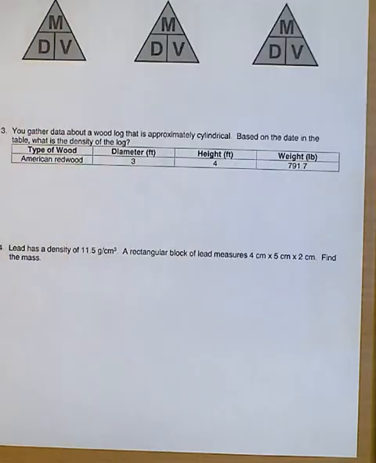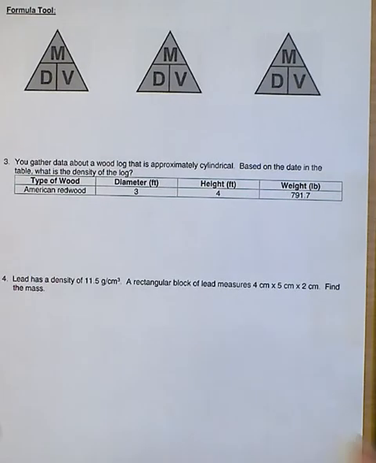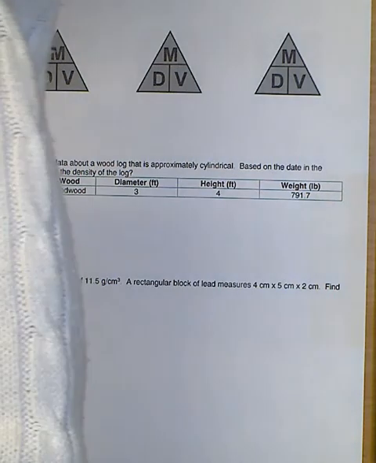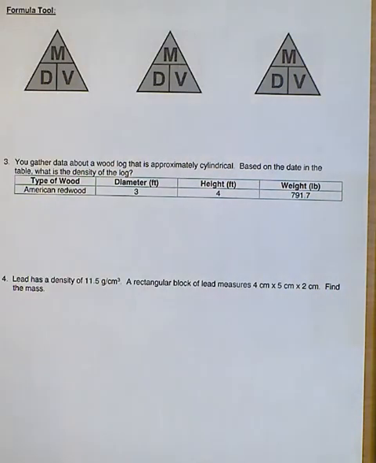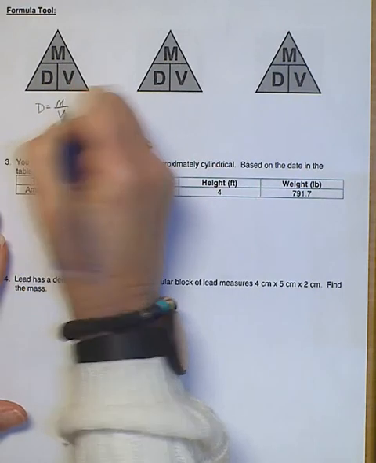Now, there are plenty of people who do not like the whole, oh my gosh, I have to set up a proportion, why can't I just do it a different way? Well, you definitely can. We can look at what's called a formula tool. So we know that density is mass divided by volume. So here's density, mass divided by volume.